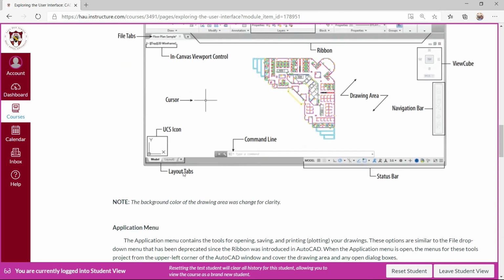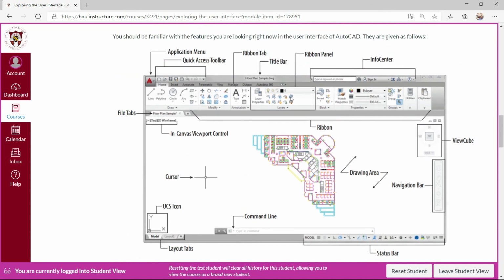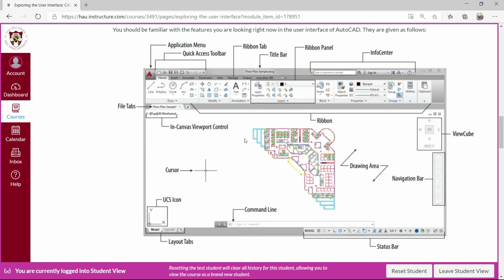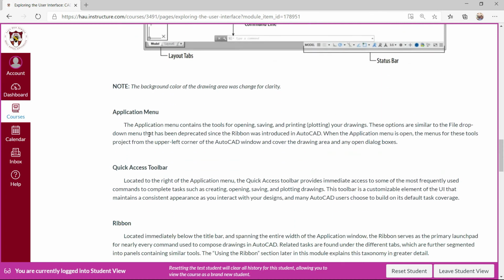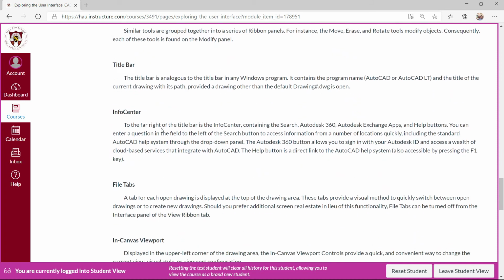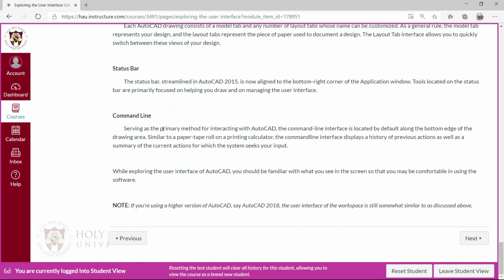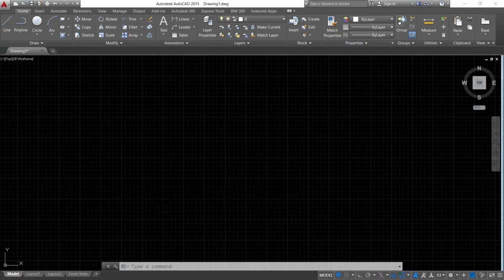The layout tabs, status bar, navigation bar, the ribbon, ribbon panel, application menu, quick access toolbar, the title bar, and so on. I have provided you here their basic functions. You might want to read them and explore the user interface on your own.